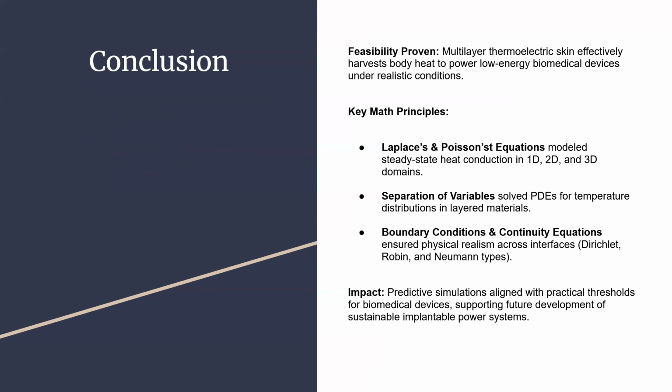The conclusion for our project is we believe that the feasibility of this technology is proven using the mathematical models that we've presented to you today. The key mathematical principles that we were able to use were Laplace and Poisson's equations, separation of variables, and boundary conditions and continuity equations. We think that this project will have a positive impact on the medical field, mostly because it does provide a source of energy that you carry around with you everywhere, which is your body.